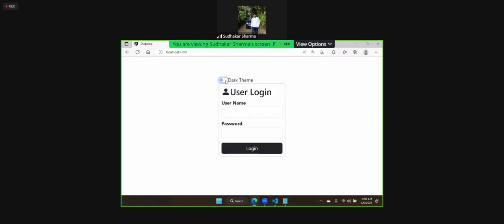Again, I turn on and it will be in this way. But when you change the dark theme, the text color also should change. But actually we are using only a bootstrap class. Bootstrap class means it will apply only background. We need background, foreground, everything to change.